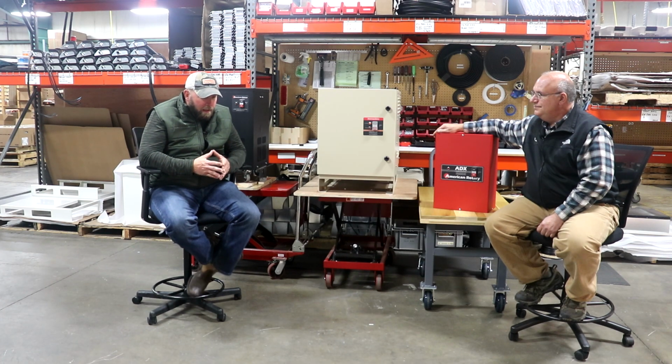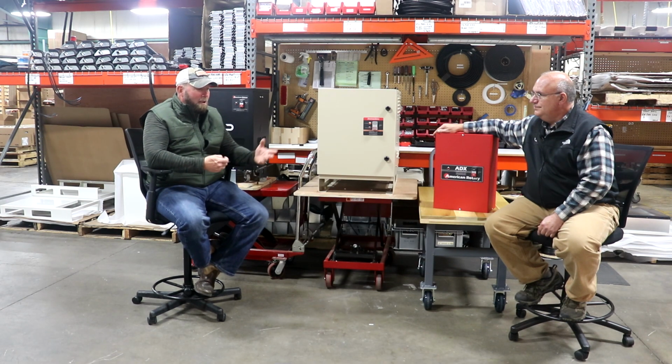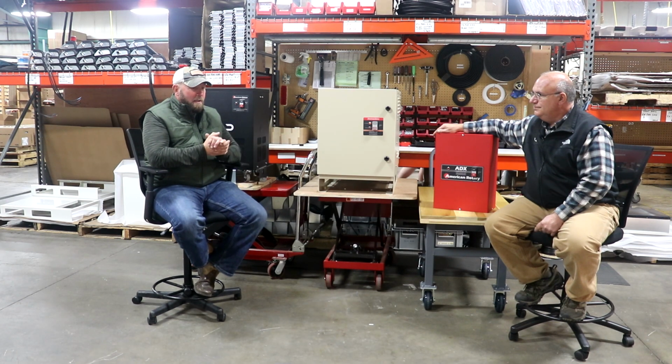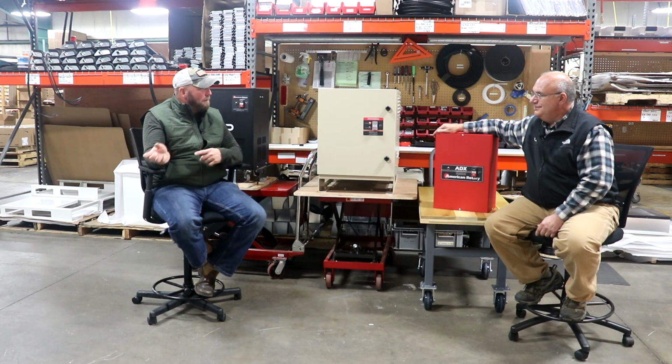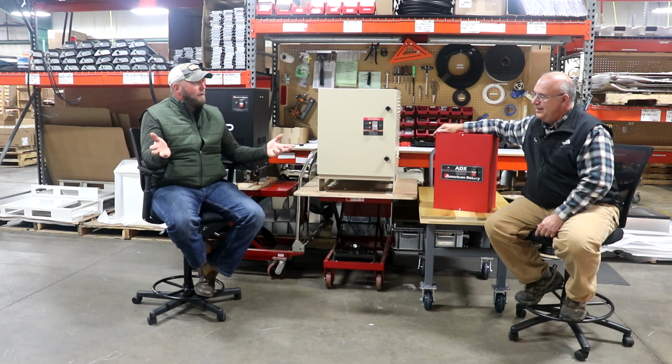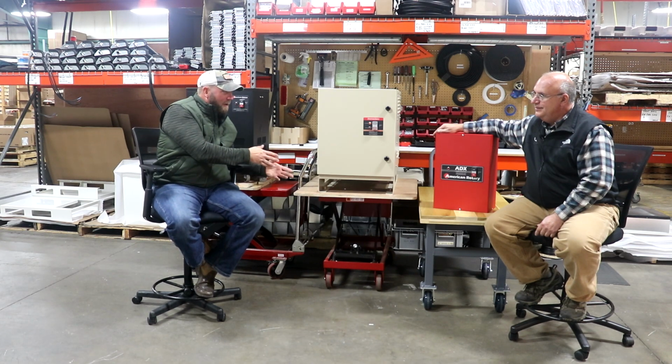Some of the other things are, a VFD is going to be... I actually heard this the first time today, about anybody putting a VFD on a cart and rolling it around and hooking up different machines to it. I've never heard that before. I haven't either. A VFD is typically going to be hooked up to that one piece of equipment. Right.